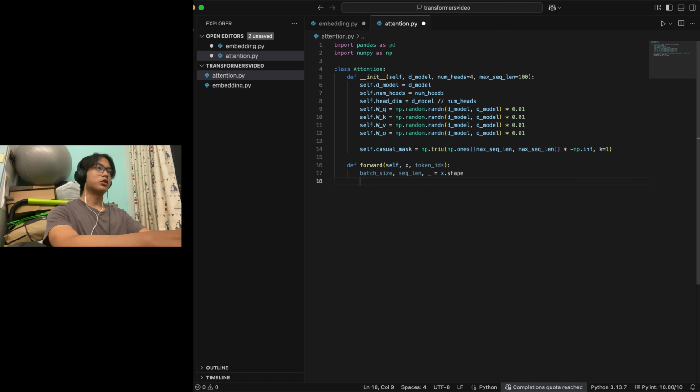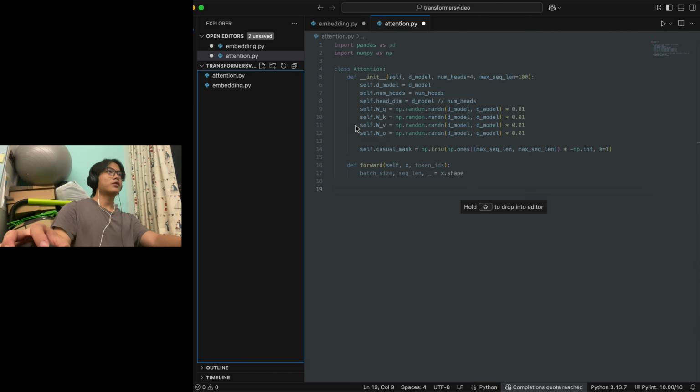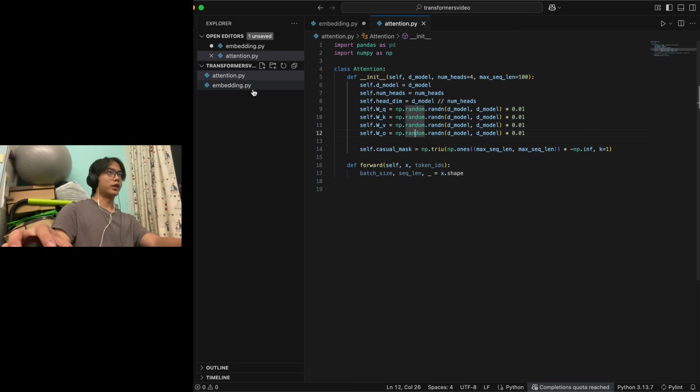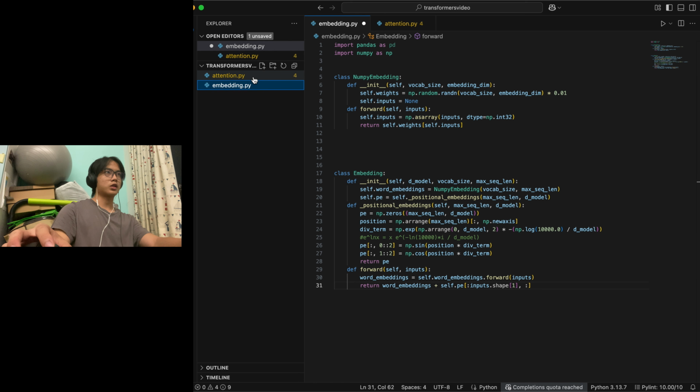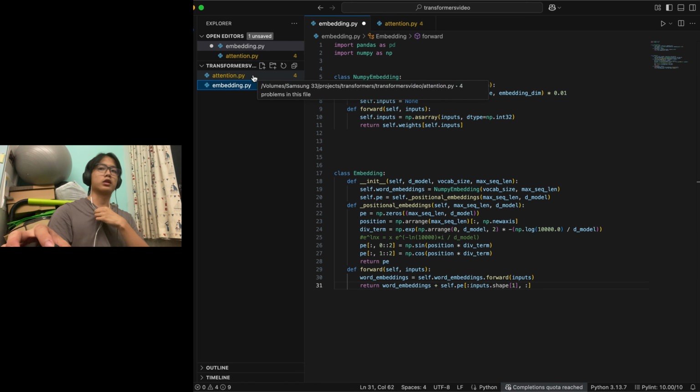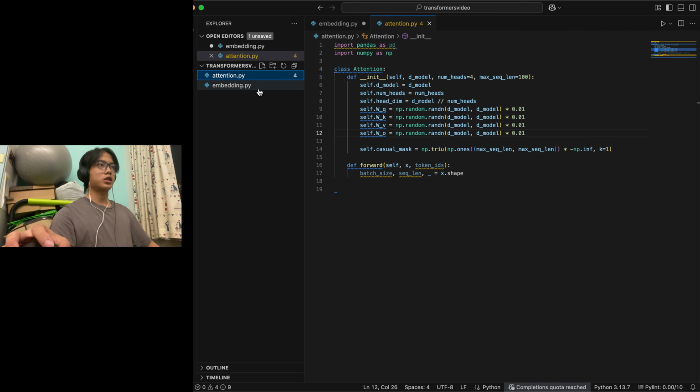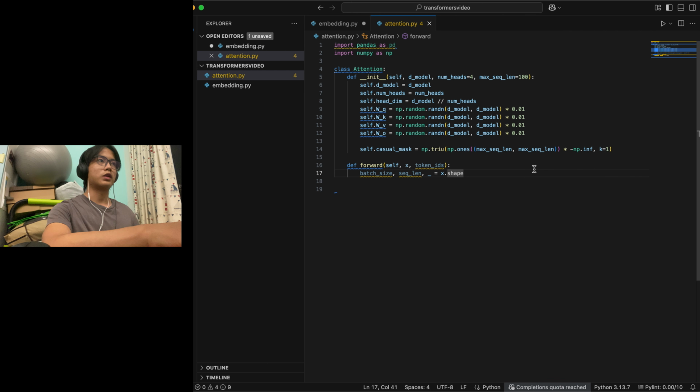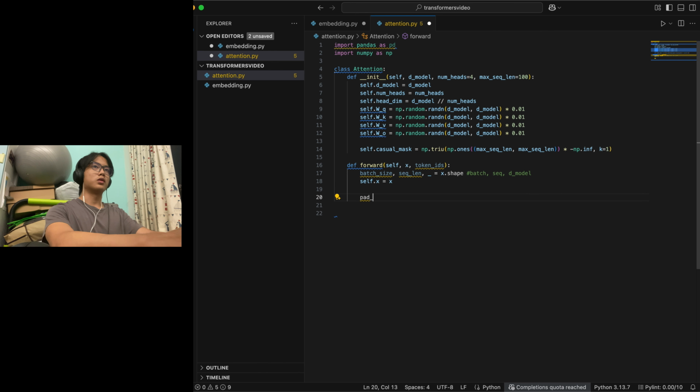So we save these 2 sizes, batch size and sequence length, because that's what the X shape is. I can't really show you what the X shape is right now because I haven't loaded X, but we talked about how X looks: batch size, sequence length, and d_model. Just keep in mind, because it's going to be very messy later on if you don't remember. See, I already saved it once here.